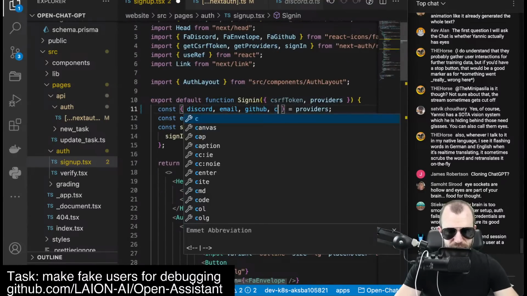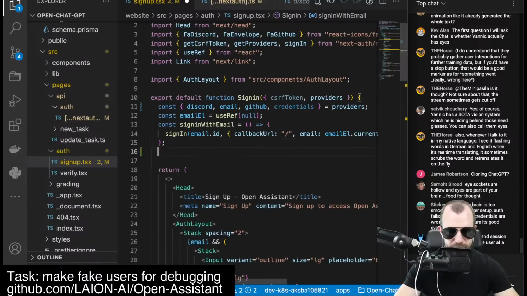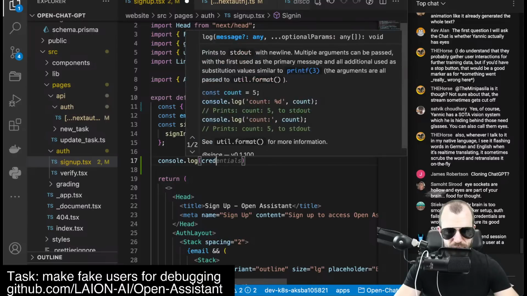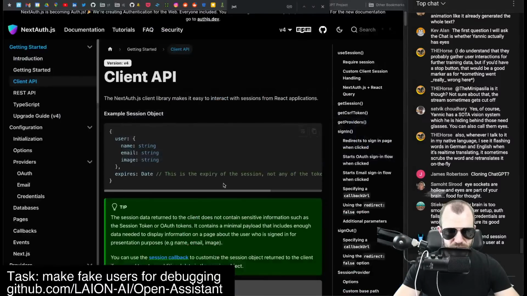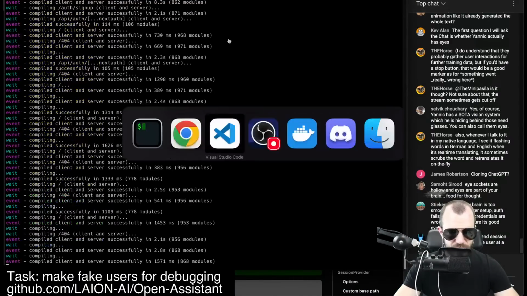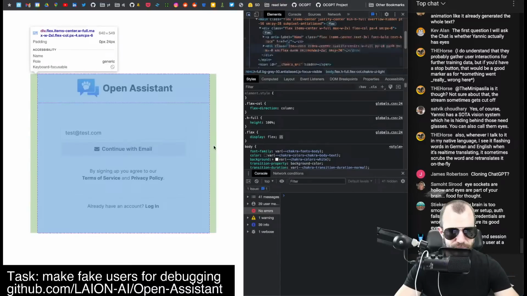I'll just try this. And I'm not sure which console this would actually be printed in. Is this server or client side? We're just going to have to find out.